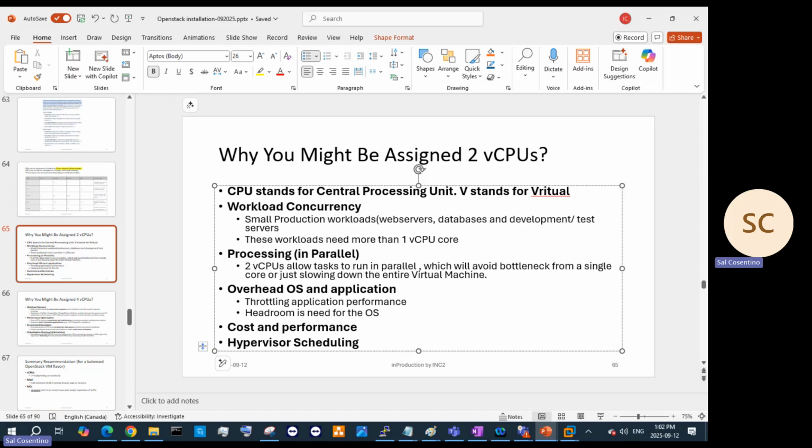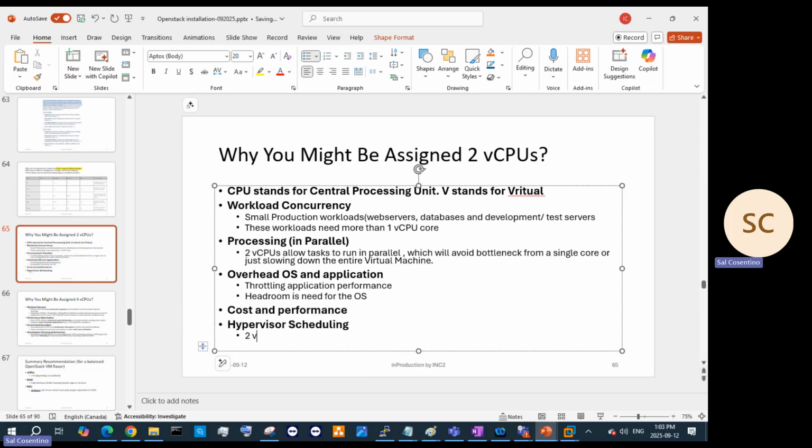If I want to schedule these workloads efficiently across physical cores, the hypervisor needs that flexibility. So two vCPUs, I'm going to write this down.